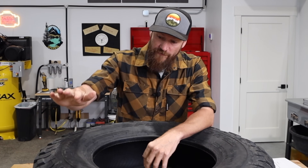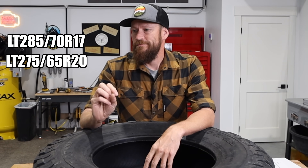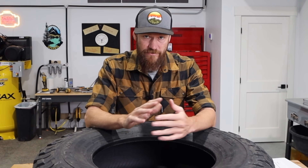But that's only kind of true. Even though today is the official launch day for the KO3, two sizes have been available for about a year. Those were OEM tires that were shipping on some Chevy trucks, a couple of different trucks out there. This is the wider public release of the tire, but here's the good news and bad news.